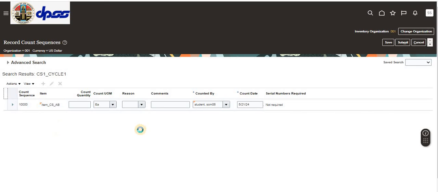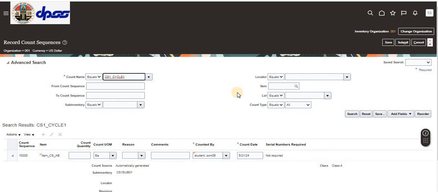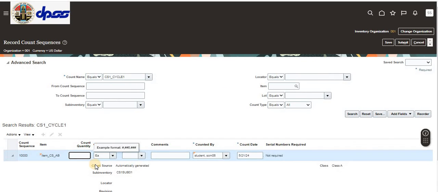So here we selected our cycle count name and what is the quantity count. Let's say we have 8 quantity physically.